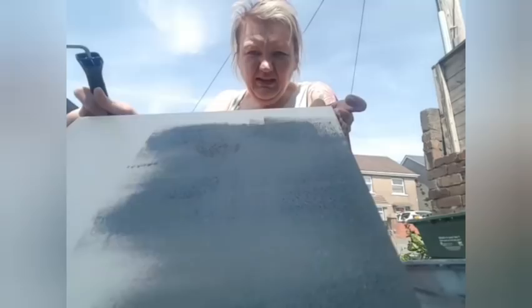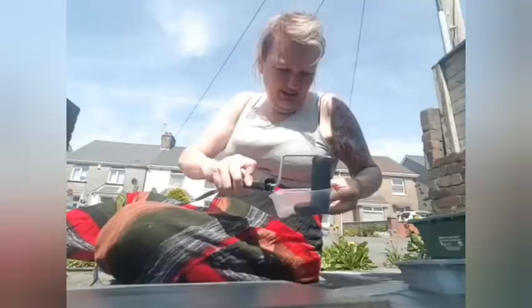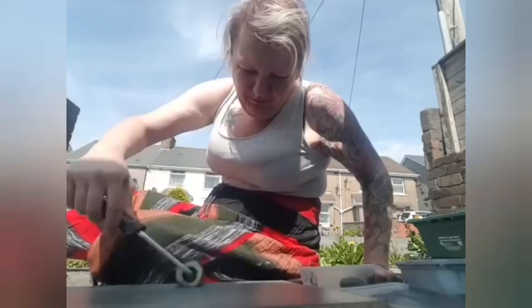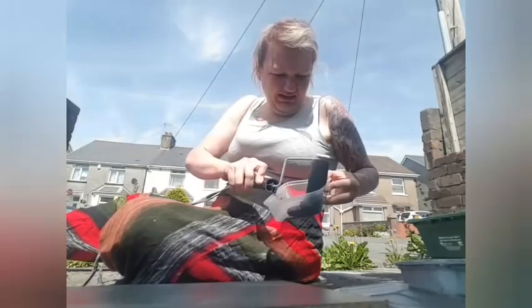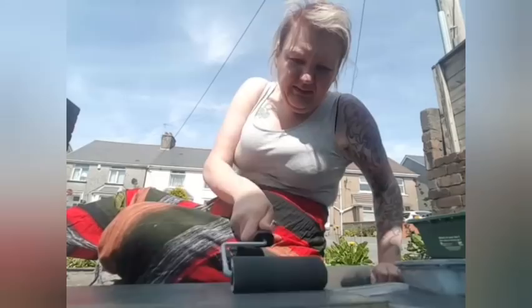Getting lots of air bubbles, but that's because the roller is a new one, but the more we use it, the less air bubbles there should be, and there should be enough of this paint. It'll still take two coats, but there should be enough, famous last words, to go around. It'll be okay. I'm just going to load it up again and do another quick coat on here. I'll hopefully get rid of some of them air bubbles. Right, catch you in a bit.